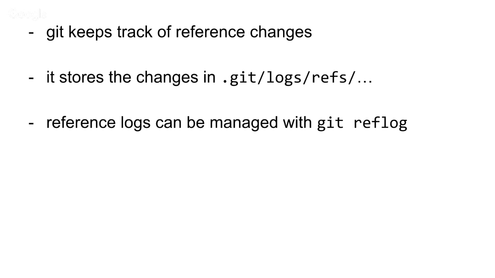Manage means showing, like reviewing what's there, deleting stuff. When we delete a reference, for example a branch, the branch is no longer visible, but the commits are still there, and the references are still there in the Git logs. So when we deleted a branch by mistake, there is still a chance to recover it, but not forever. Depending on the settings, Git keeps the information for some time. It's like emptying the bin.